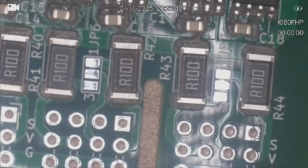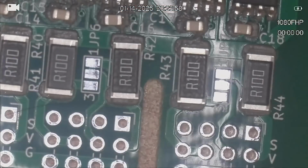So these 0.1 ohm resistors are 1 watt resistors, and that's part of my problem with this size resistor. At 1 watt, you're going to hit that at less than 3 amps for 0.1 ohms, which is a little bit of a problem for me as well. So I will have to change those out when I get the smaller size resistors. So I think that's everything on the board, just looking over it all.